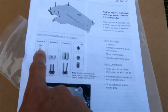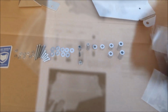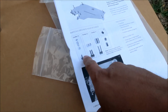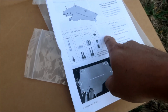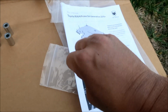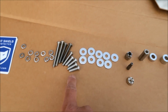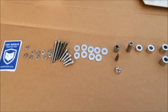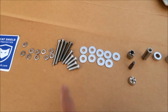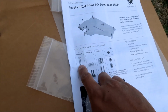So we've got combo A, combo B, combo C, 4 screws, and then the keys. Let's do combo A first. Let's count how many bolts we have. We have 1, 2, 3, 4, 5, and then 4 smaller ones. So that's a total of 9. Count them: 1, 2, 3, 4, 5, 6, 7, 8, 9. You should have 4 of the small ones, and then 2 long ones, 2 medium ones, and 1 that's in between them. That looks right.